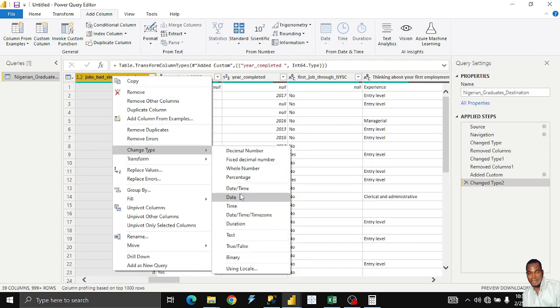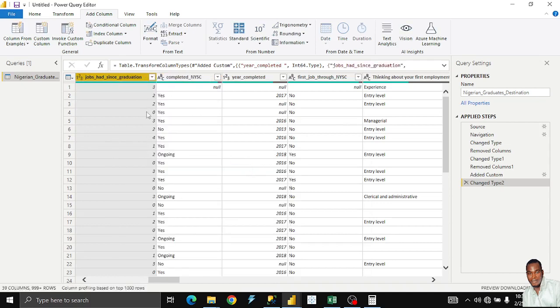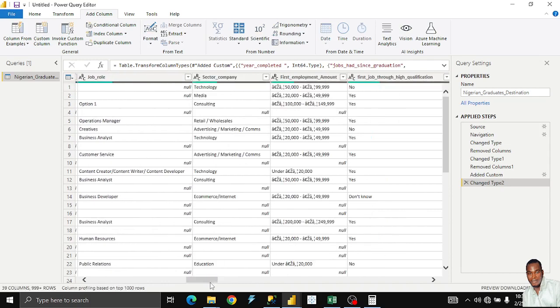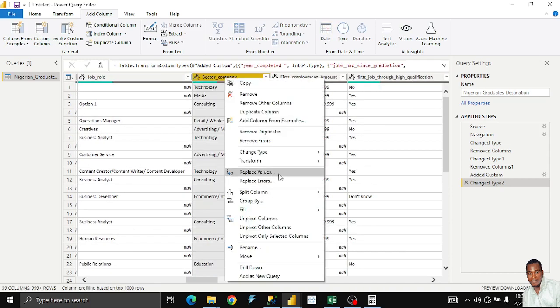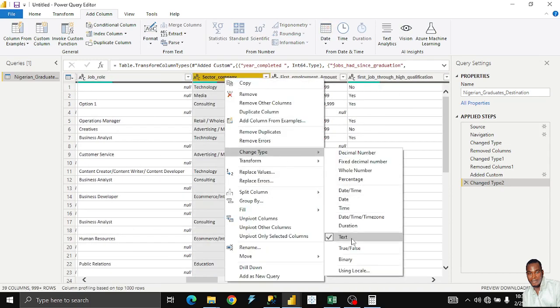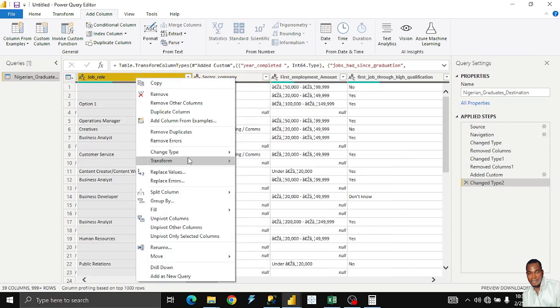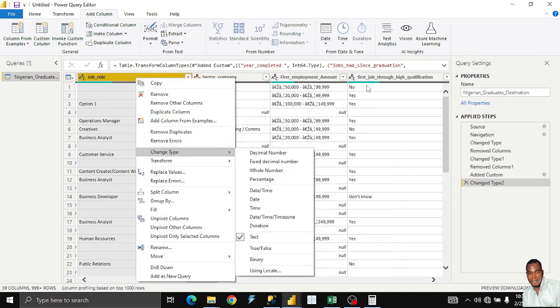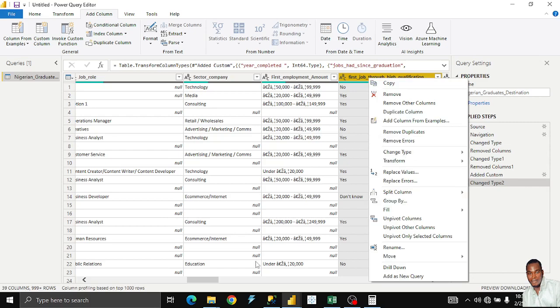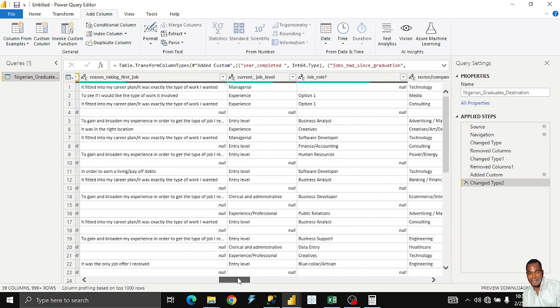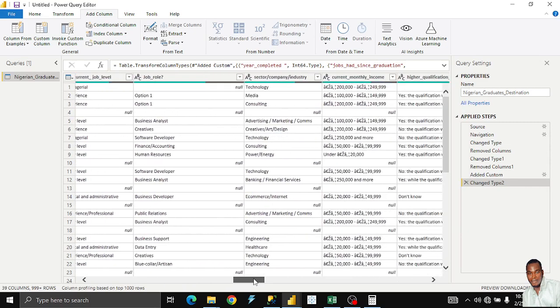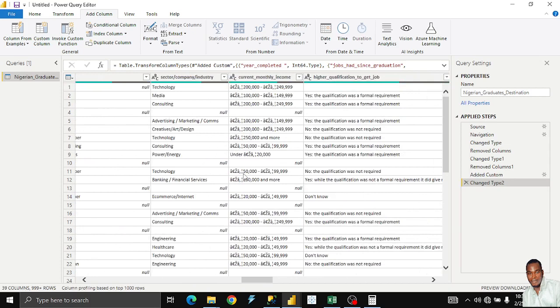This is number. I think that is phone number. Yes. So get the right one. This is text. This is text. Okay, this is text too. Let's just look around. Anything that should be here is text. So please, because of time, make sure you work on things here and you're good to go.